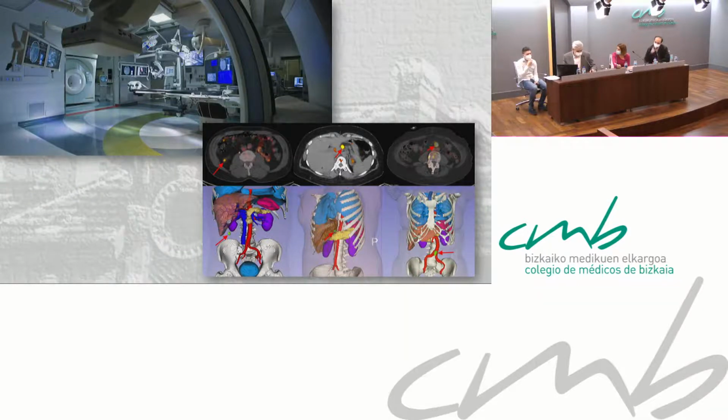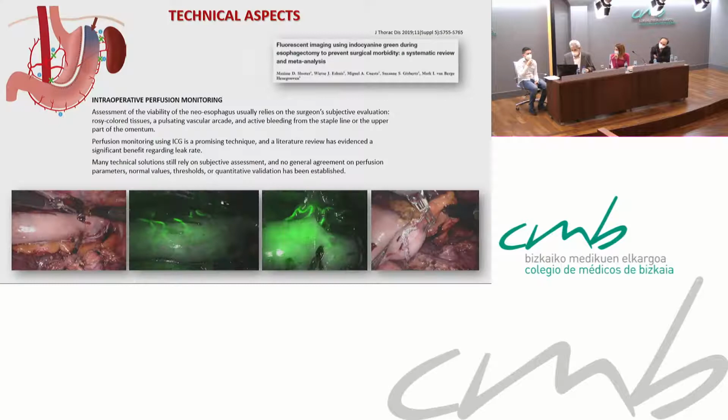This is not exactly from esophageal cancer, but probably this is one of the problems we face. We try to use images to address our surgical technique, but we can have some kind of help, probably from AI, to know exactly where this node or this image is in the surgical field. There are some technical aspects that we are developing, like ICG, like fluorescent imaging, but by the moment we are doing it in a very subjective way. So we look at these images. This is the tubularized stomach. We make the stomach when we resect the esophagus.